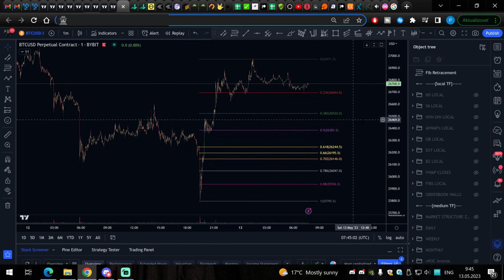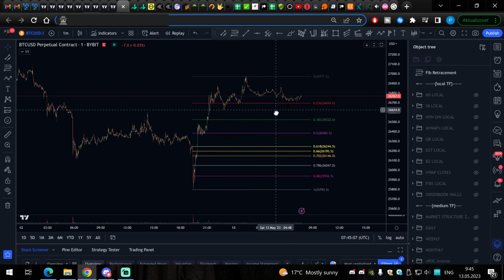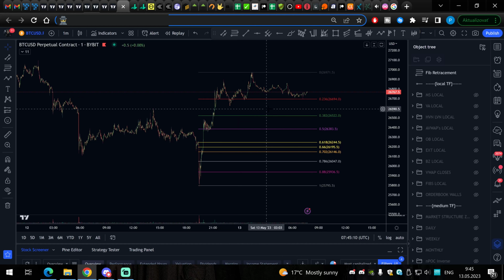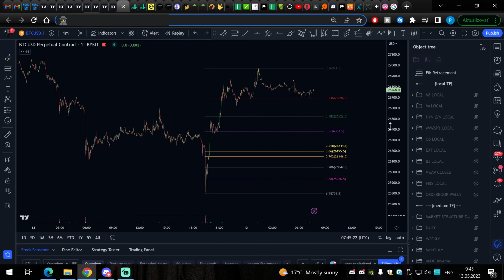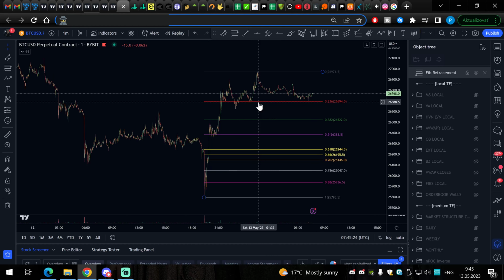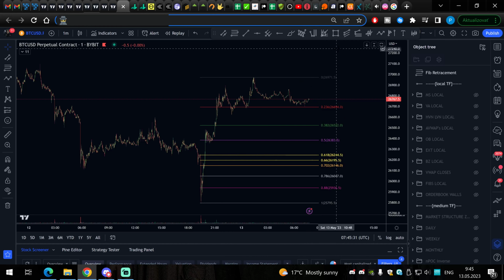Let me give you a small description of the levels. So the 0.236 line is, if you are uptrending, like this is the perfect move to describe. So we are in this strong local uptrend move, a very impulsive move here, and the 0.236 line is showing you the most aggressive line for the continuation of the move to the upside. If you hold this line, it's very likely you will either range here or you will continue the current uptrend. So the most aggressive market participants want to trade above.